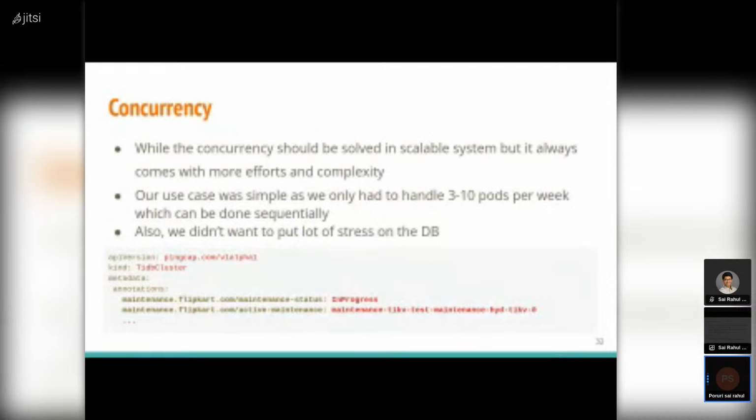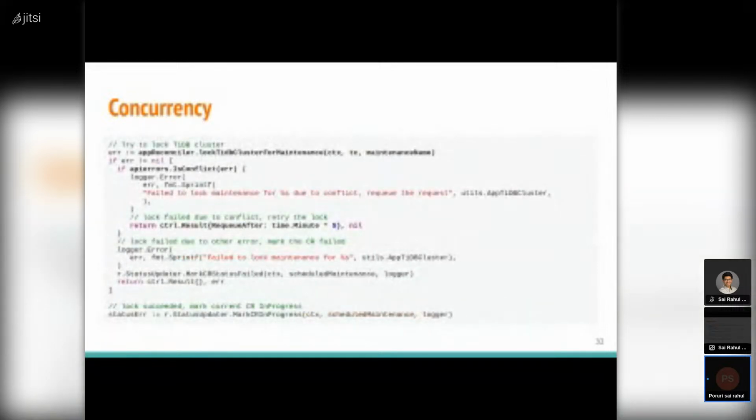And etcd works in an optimistic concurrency control (OCC) manner. Whenever there are two threads trying to save something, when you read the data, it notes the hash of that value, and then whenever you are saving, it checks whether the initial hash you saw is the current hash or not. If it has changed, it will not allow you. So the first writer wins. The second writer, when it tries to write, will be told that somebody else has changed the data, so you cannot save. This is how we were able to solve the concurrency, and this was the basic idea.